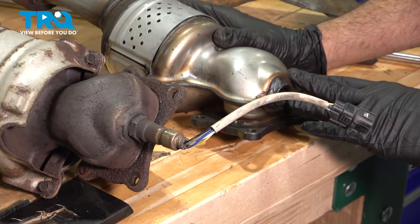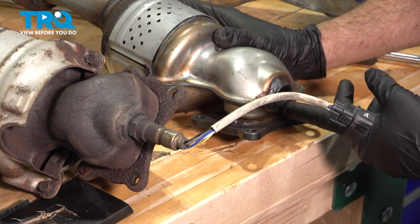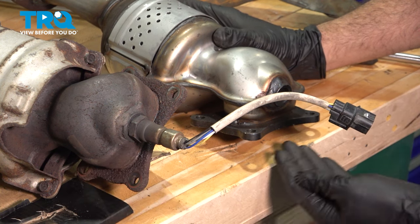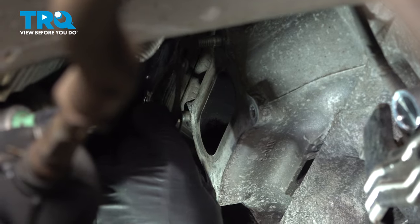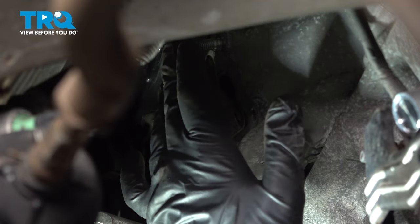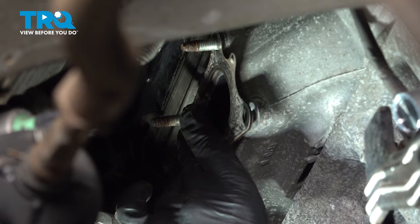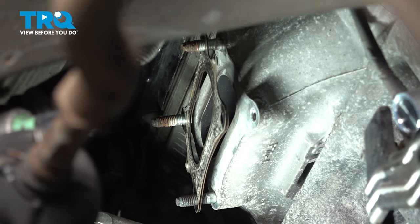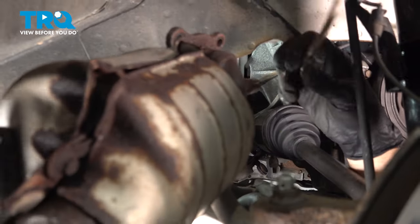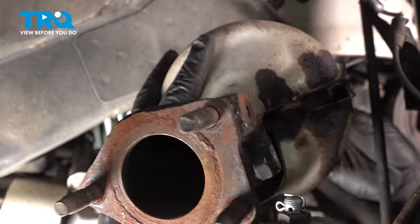Now, replacing your catalytic converter, now's the perfect time to install a new oxygen sensor at this point. Otherwise, you want to remove your existing O2 sensor and install it in the new cat. I'm going to install our gasket here. We did clean the surface of the engine there for our mating surface. And we have our gasket installed. Let's install our cat. I'm going to feed our catalytic converter up and in.